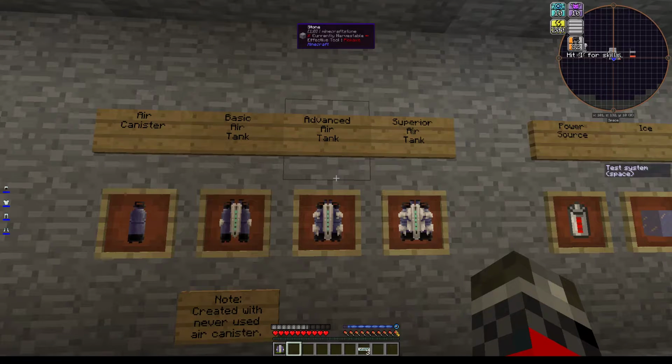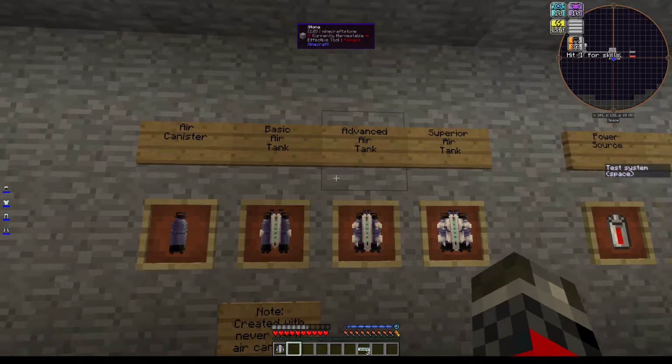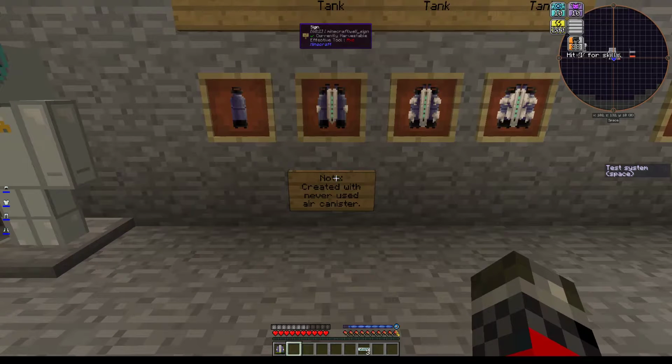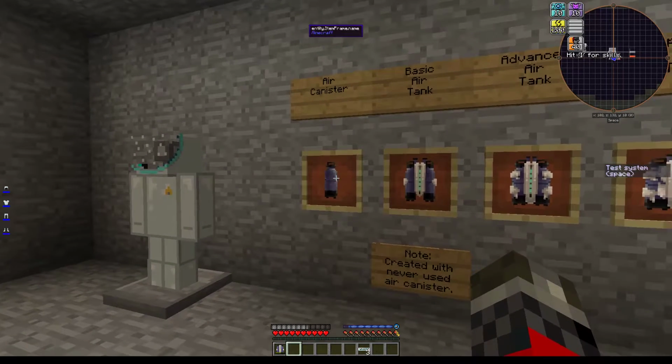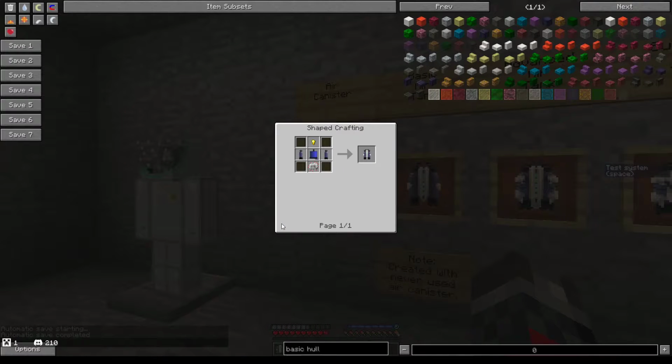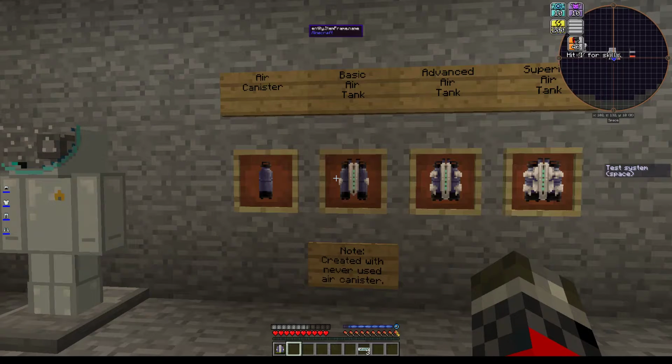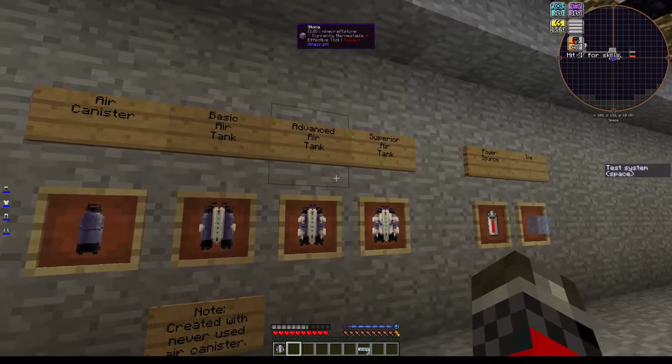Try to keep things simple, that way you always know what you have and don't have to look in the recipe to see what tier it is. Also to note, when crafting the tanks, you must use a brand new air canister, meaning this thing right here. Because if you look at the recipe for this, it has 2 empty air canisters, but as soon as you put air into it, even if you completely drain the air out, the air canister will have a damage value, and at that point you cannot use it for crafting.